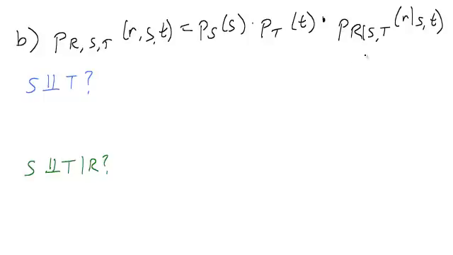So we have that P_R,S,T is P_S times P_T times P_R given S,T. If we were to draw our little diagram for this one, we start with S and T, and from there we get R given both of them. So given both of them, we have R.